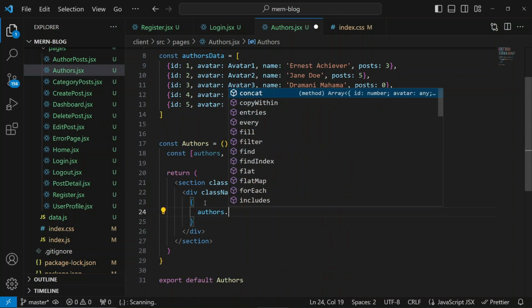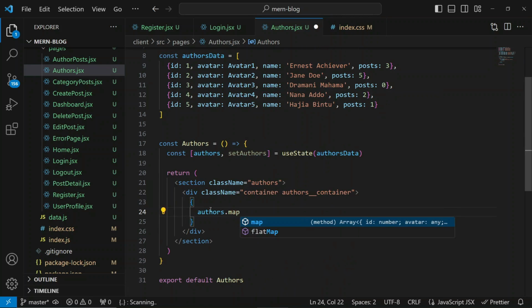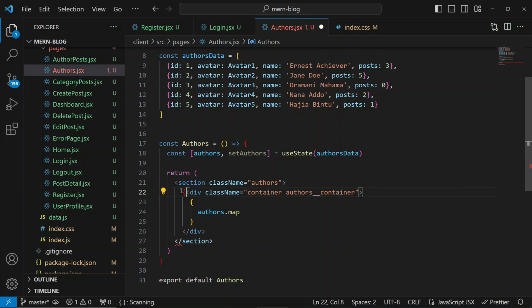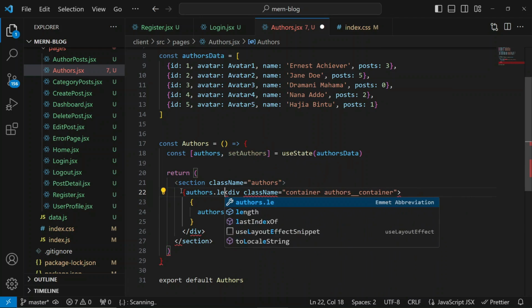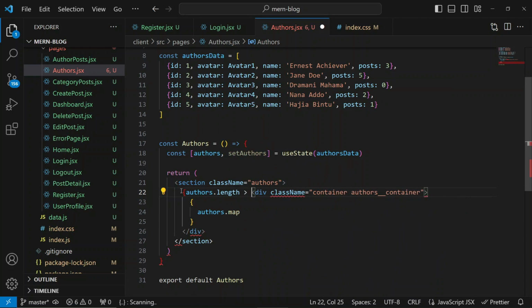So authors.map. But before that, I have to check if we actually have any registered users. So I'm going to do some small check here. Check if the authors length, or the length of the array, is greater than 0.